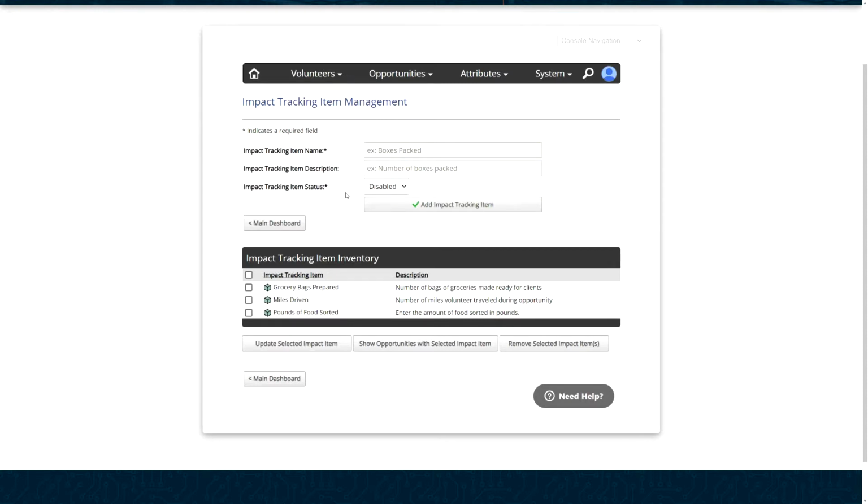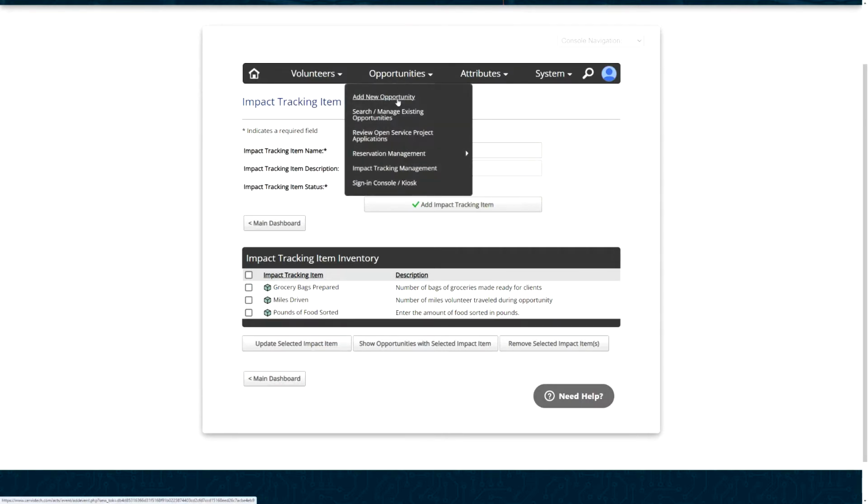So once you've created an impact tracking metric through here, it needs to then be enabled on a particular opportunity. And of course, these aren't necessarily going to be relevant to every single opportunity that you create. So each opportunity has its own settings pertaining to this.